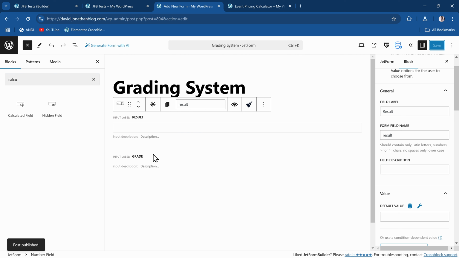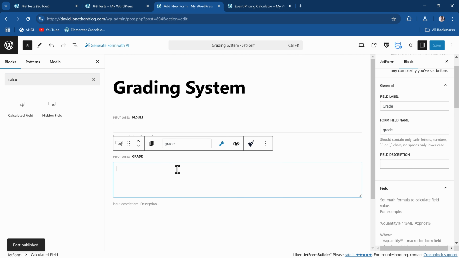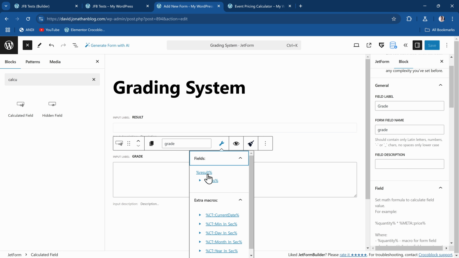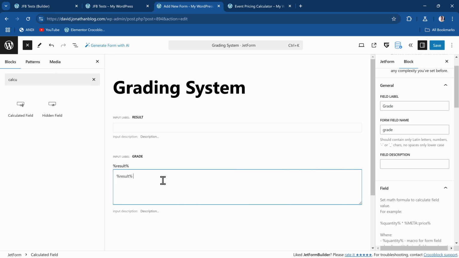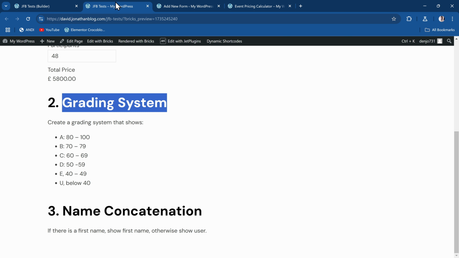Let's continue. So the next thing now is the grade. So all we have to now do is say, if this grade, so I'll come to this system and then choose that grade. So if that grade is, how is the numbering?